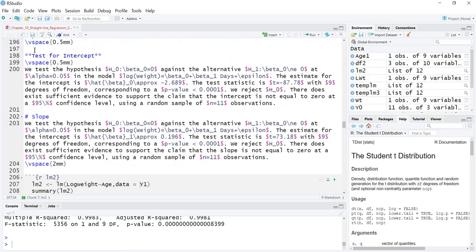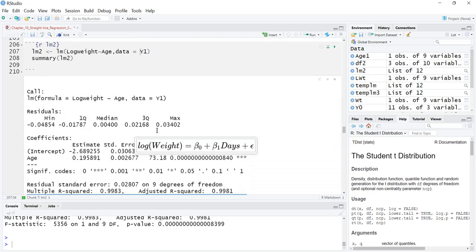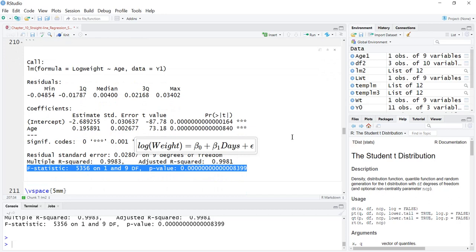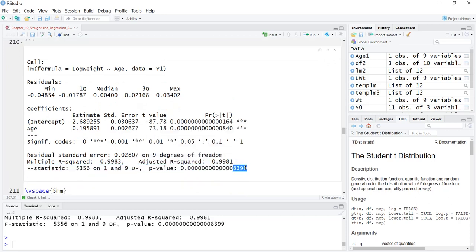I addressed the intercept and the slope. So the slope for a single level regression is what tells us mostly when this is a significant model. Okay? All right. So its p-value 8399. Okay, so yes, it's just a rounding thing. You'll see that this is one more decimal place than this.